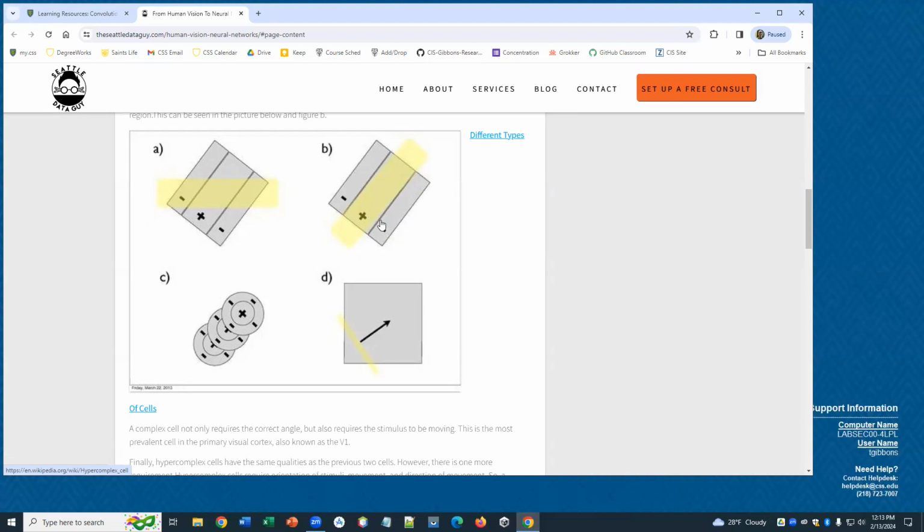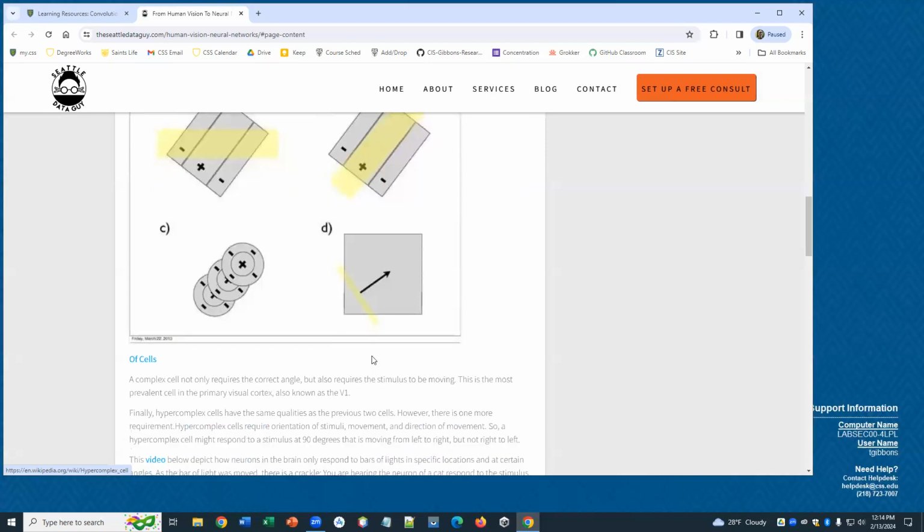So again, we have sets of cells that detect lines at certain angles, and more complicated ones, where the next layer will detect light at certain angles that is moving in a certain direction.